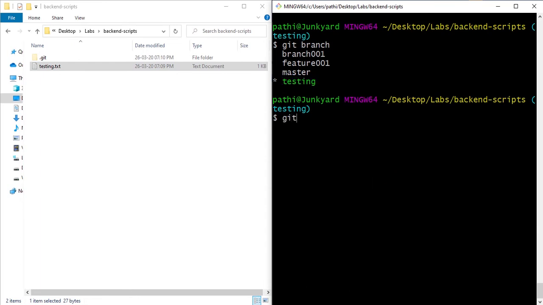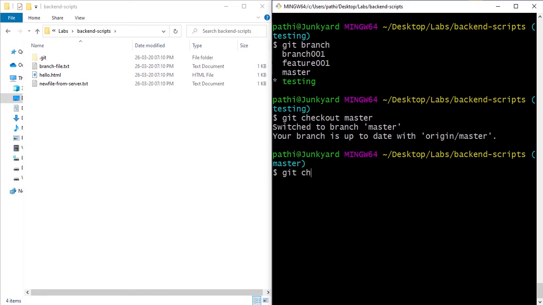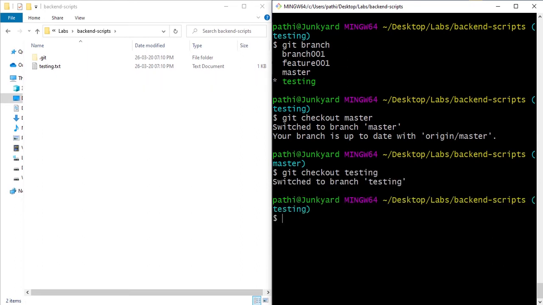But let me check out the master branch. The moment I have the master branch, you can see I have 3 more files. I don't have the testing file here, but let me check out testing again. You can see I have a testing file.